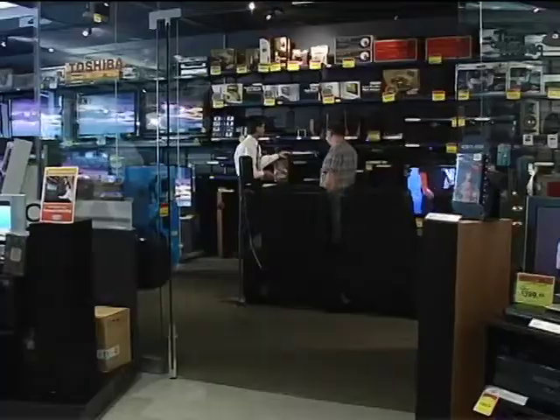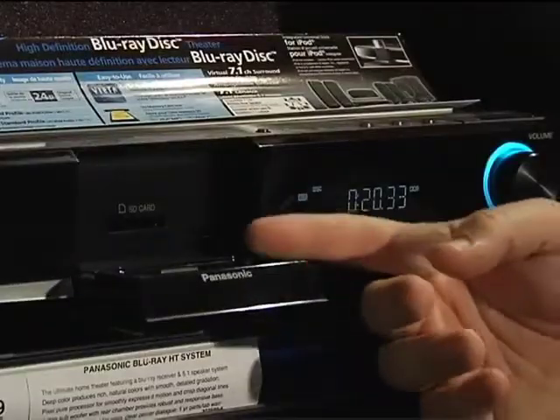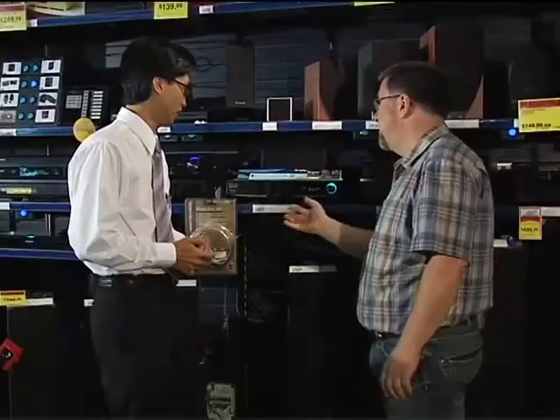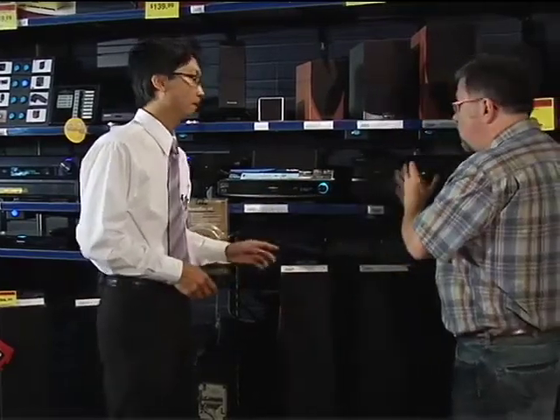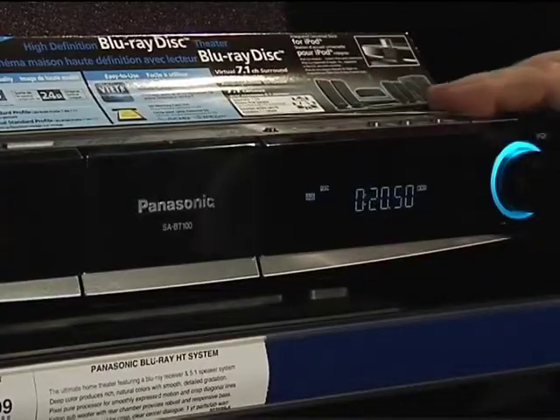What about quality of sound? Am I giving up anything there? Quality of sound is very good for a home theater in a box — you'll probably lose a little bit of punch. It's a 5.1, so we have full surround sound and all of the encoding is built in. Plus there's that little bonus: it's got an iPod dock. This is going to be the best sound system in the condo, so you're going to want to plug your iPod in. So we're losing a little bit as far as expandability and maybe a little bit of fidelity, but we're gaining lifestyle choice and the ability to have a wireless system that fits in place. So we're going to be looking at a 42-inch plasma display and the Panasonic home theater in a box, and we're going to be installing those in our next show.